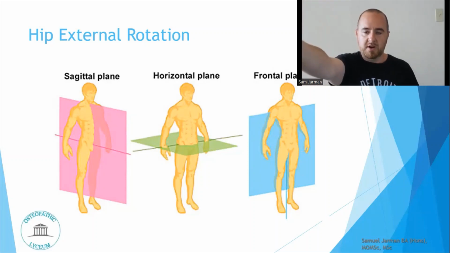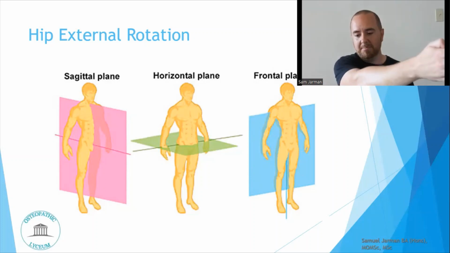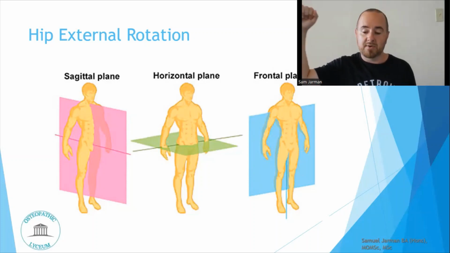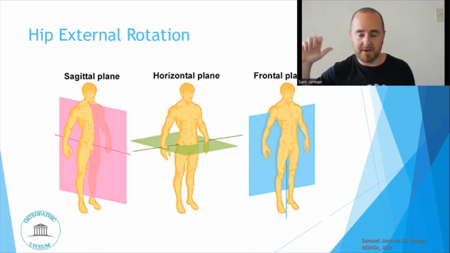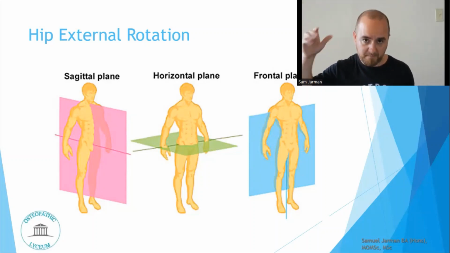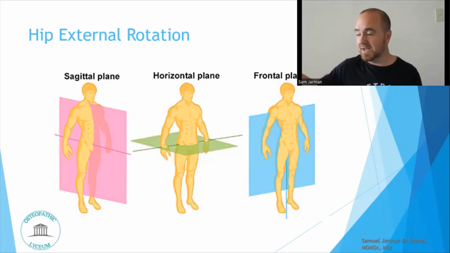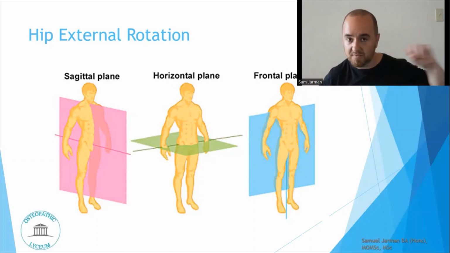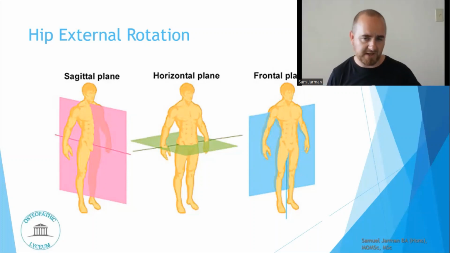So the leg could go straight forwards and come towards the midline. That would be adduction, but it can happen in the transverse plane, and hip abduction can happen in the transverse plane. Hip internal and external rotation can do the same thing. It can happen in the coronal plane if the leg is out to the side. So if the knee is pointing to the side of the body, internal rotation would be the toes or the foot moving towards the back of the body. External rotation would be the foot moving towards the front of the body, right? So this can get kind of weird because the hip is multi-axial, multiplanar.